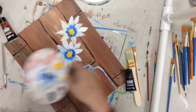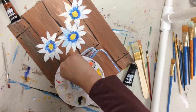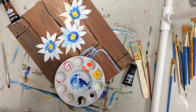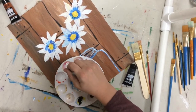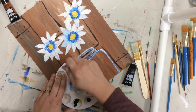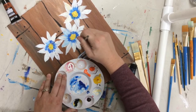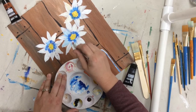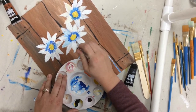Okay, so now that I waited for that blue to dry so it won't blend in, I'm going to put some white in a paint well. And I'm going to do a second coat that kind of starts to cover up that blue, so that blue creates a shadow. So I'm just kind of lightly putting it over so I have that bluish tint underneath my white. And kind of a blue shadow right up at the edge of the yellow.